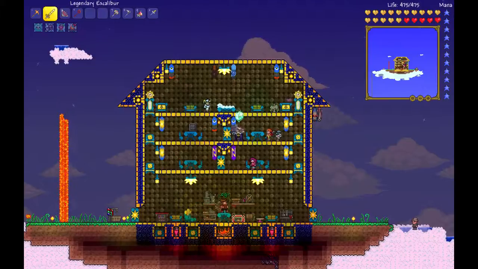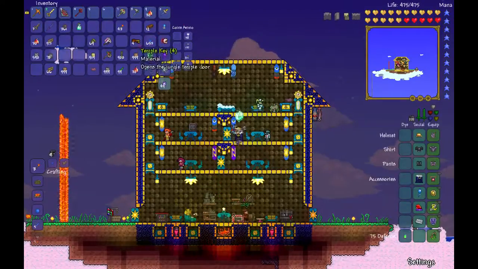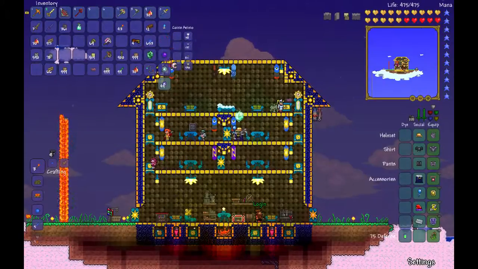Larkin, are you ready for this? Yes, yes! Besides the fact that, of course, I have more life, if you did not notice. If we just peek into my inventory, I've done a lot. So, basically, I found Plantera, no, it doesn't matter. I got a bunch of keys and actually have this Cthulhu mask thing and the one in my trash can.